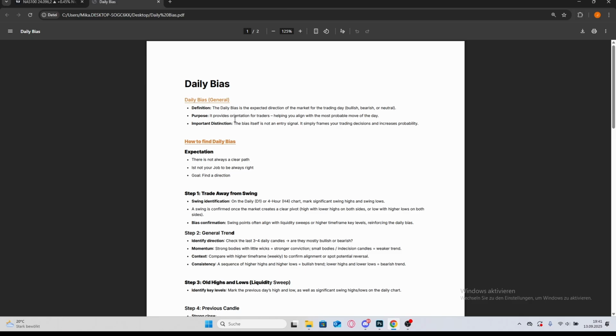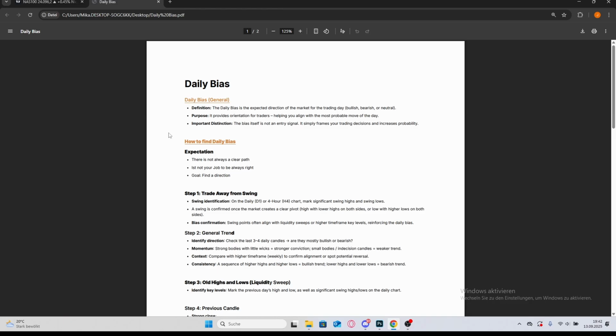And the purpose for this is it provides orientation for traders. It can help us to align our trades with this bias. So for example, when I say, okay, my daily bias is bullish for today, I would like to see good long setups. I don't want to short this. I don't say that when you have a bullish daily bias and you see a nice short setup, you shouldn't take it. Sometimes I still do this, but you should focus more on trading in the same direction as the daily candle. Even your day trades should be in alignment with your daily expectation.